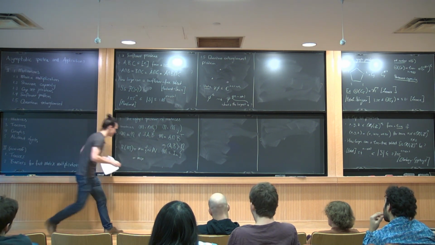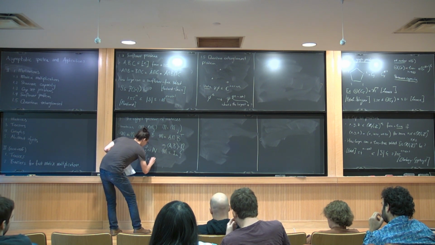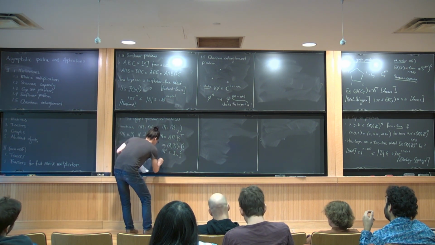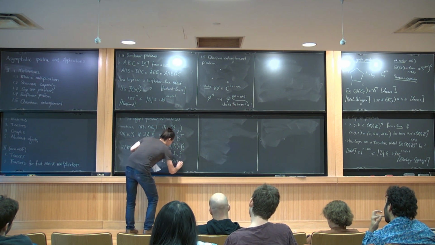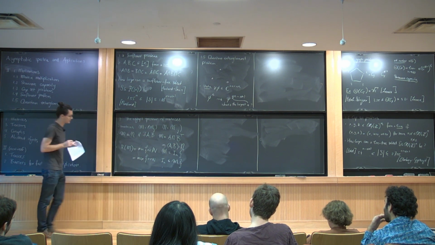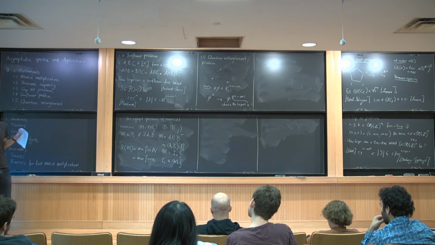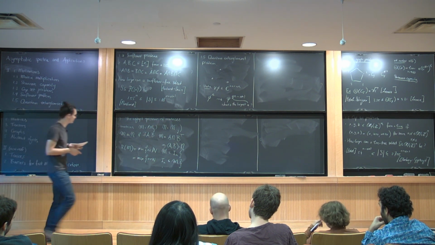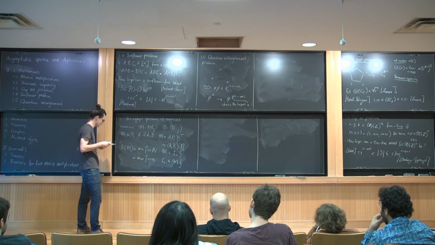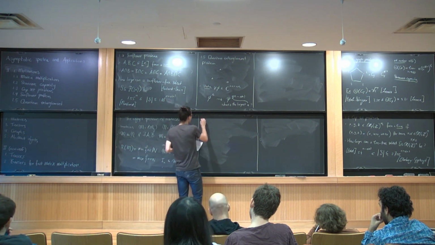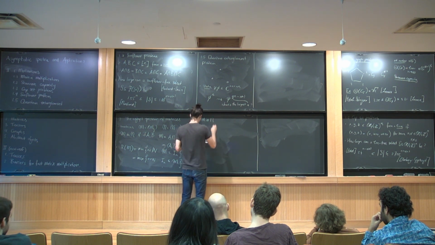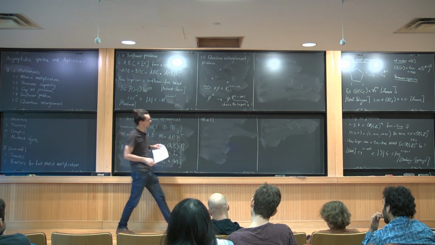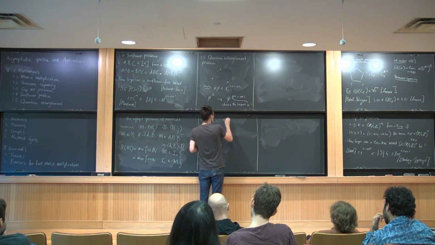I can write it as a maximization over n, such that the n by n identity matrix is smaller than M. And the reason that these are equal is Gaussian elimination. So if you want to prove this fact, you use Gaussian elimination. So this is my preorder, and it's motivated by this rank.